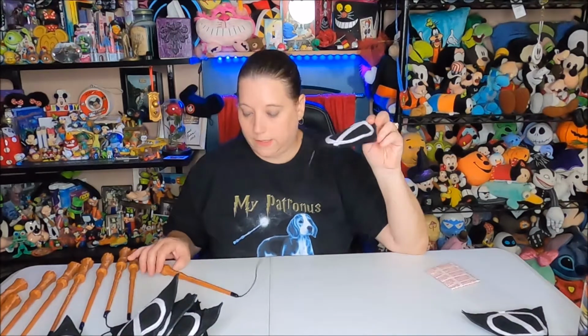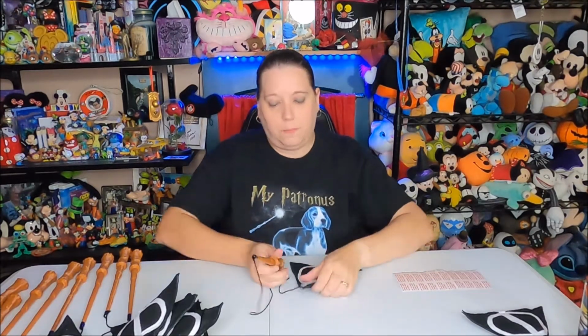The Deathly Hallows catnip toys are now attached to the wand. They're finished. I'm so excited. So the next step I am going to do is wrap the cord around the wand and then put a twist tie just to keep it in place so they don't get all tangled up. And I do that while I have them in my Etsy storage bins so that they don't get all jumbled up and everything. So that's pretty much it.